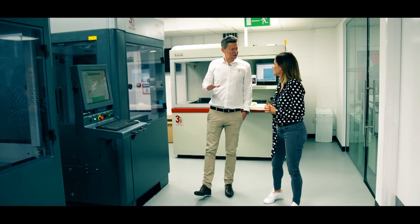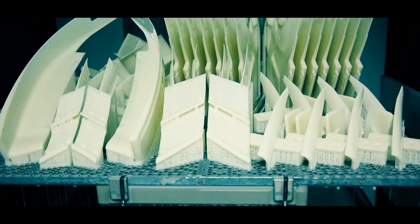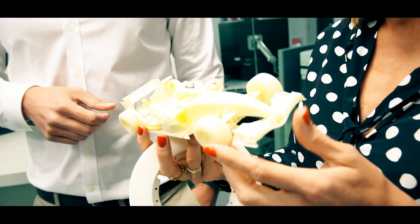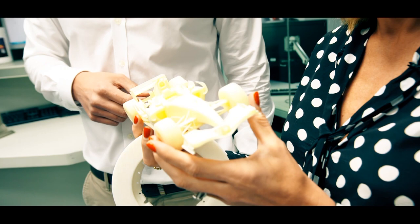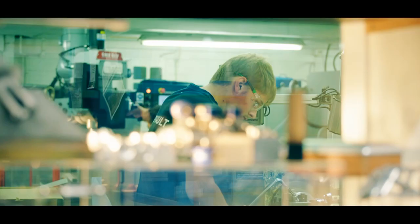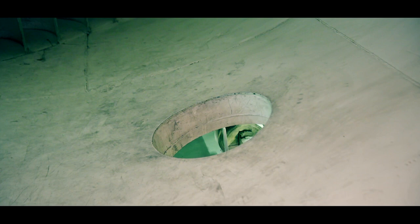This is called Advanced Digital Manufacturing — basically 3D printing. We're doing most of the parts for the wind tunnel model. You can see this little laser that dries the resin and you could print a car. We could design a part today and test it in the tunnel tomorrow afternoon, for example.